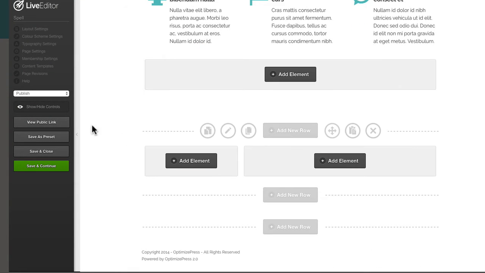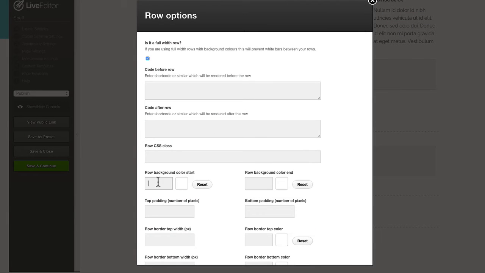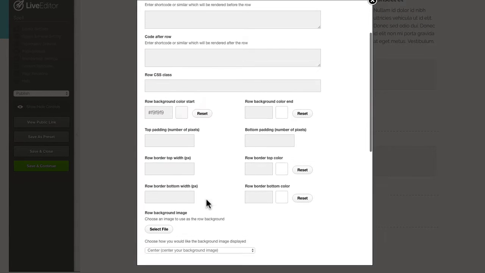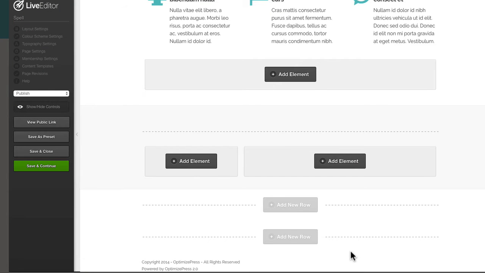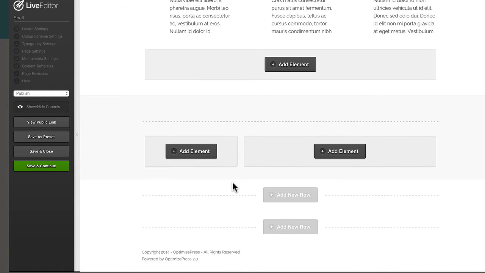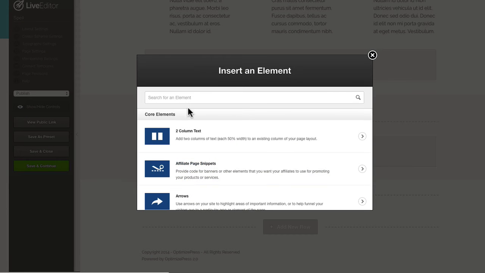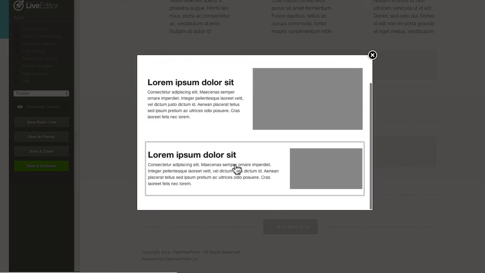For this I'm going to be adding a text, image with text aside, and a text block to get my style. So let's put in our colour. It's got a slightly different background colour in there. Okay, so I'm going to add text, image aside, choose this one.